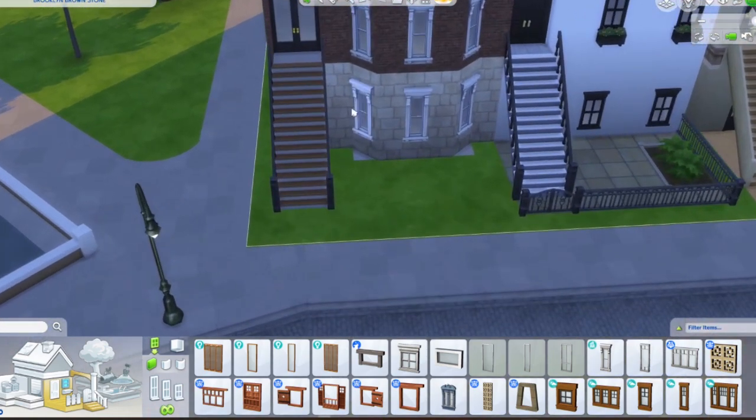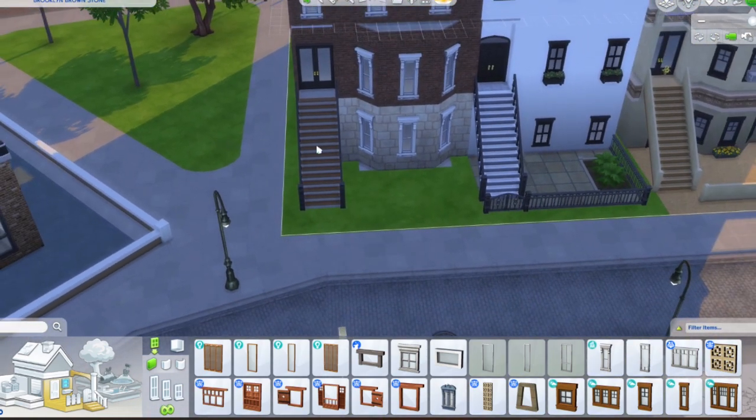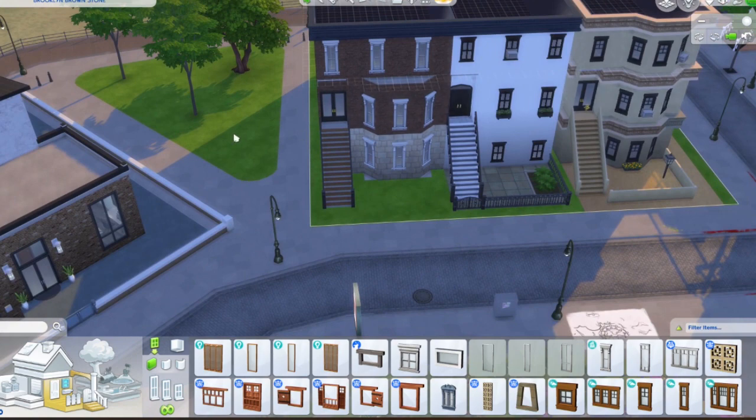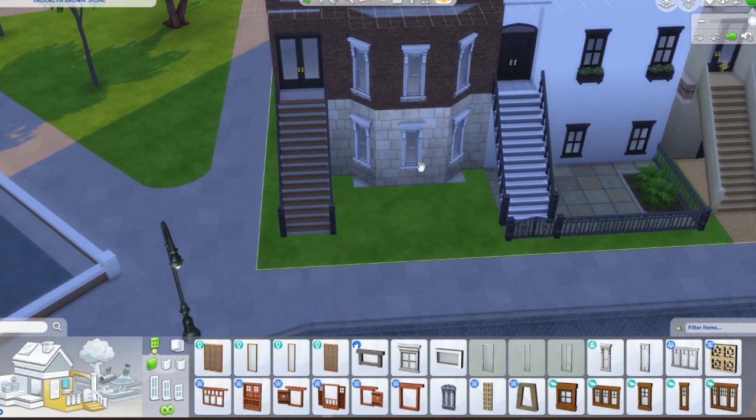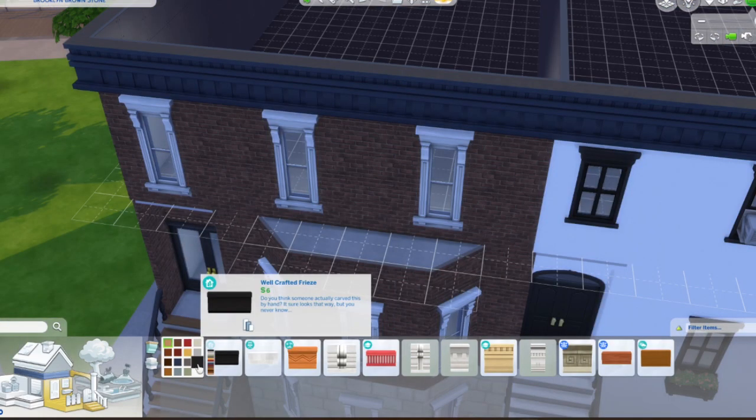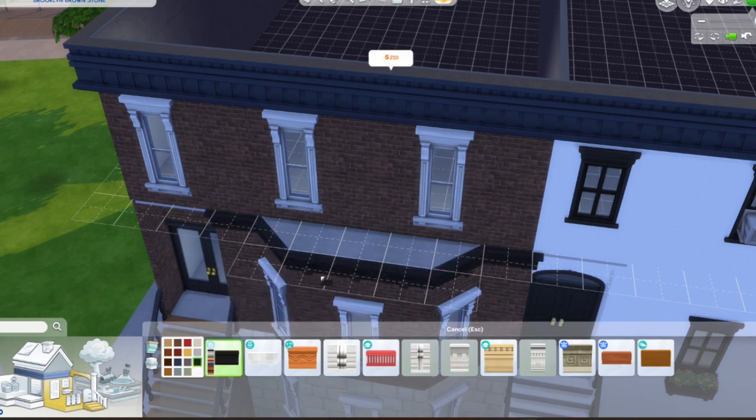I'm thinking if I should make these windows black or white, because the other windows are already black. I might keep it. I don't know. Y'all let me know what y'all think. I can always change it. I mean, y'all could change it because I'm going to put this on my gallery. So, oh man, this is going to be rough.